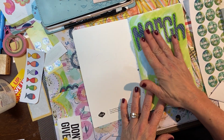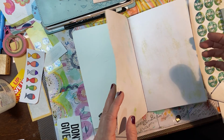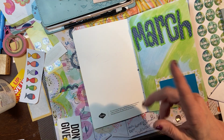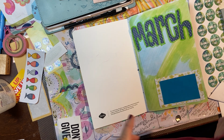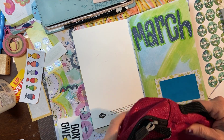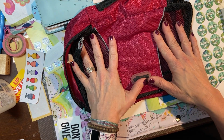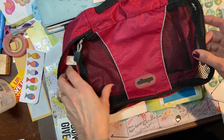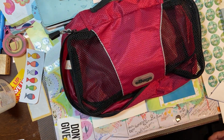I did want to show you, I had to go return a couple things today. And so I went into town and across the bridge, if you will. When you return something at the thrift store, they don't give you money back. You have to exchange it or whatever. And so I did have something to return, and I just wanted to show you, I got a set of these to travel. I love these bags. We use them all the time when we travel. I really hope you can see me.